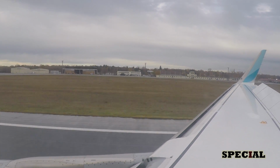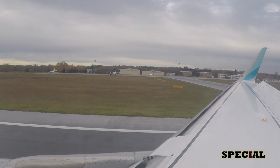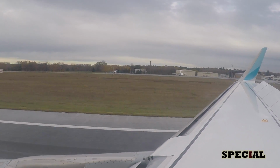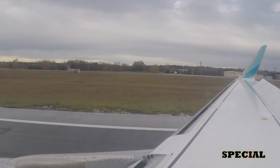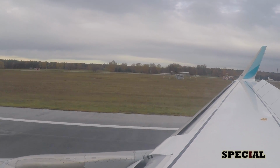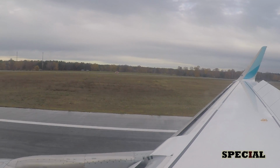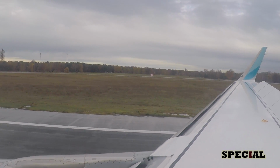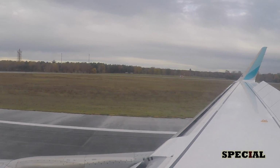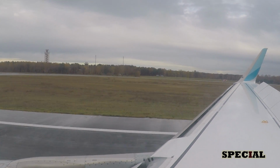Well, not the smoothest landing I've experienced, but definitely also not the worst one. Again, it is a very windy day today, so given that, it was quite alright. Now, as the terminal is to our left side and there's no runway to our right side, we have definitely landed on runway 26 right. And we're now taxiing into the terminal. Let's see where we will end up. I will leave you with the taxiing, so see you in a bit.